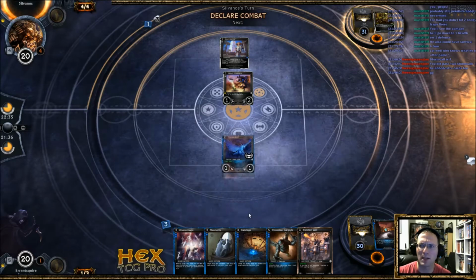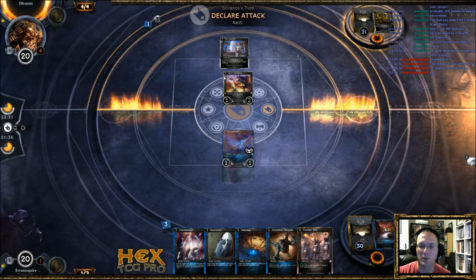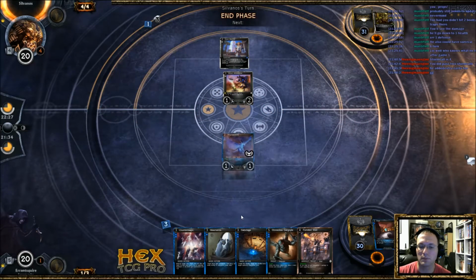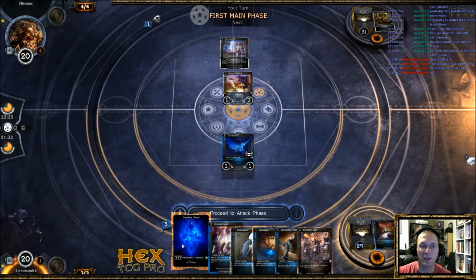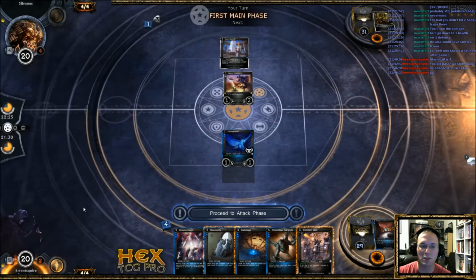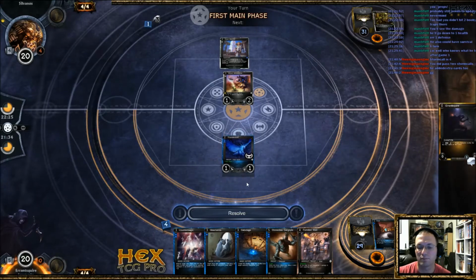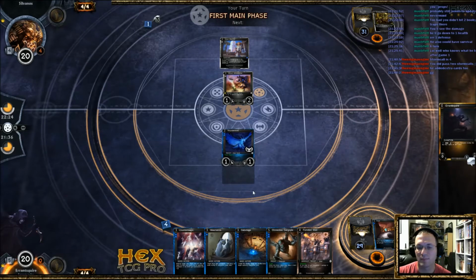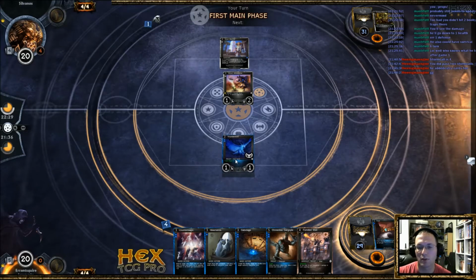I can bounce it. No, I don't have the right mounts card for it. There's no reason for him to swing in. I'd be surprised if he swung in. I'm gonna Mesmerize in his second main phase. Oh no, he could have Countermagic in hand. Does it cost him resources? It costs him 1. Well, we'll go to attacks and then we'll see what he does.